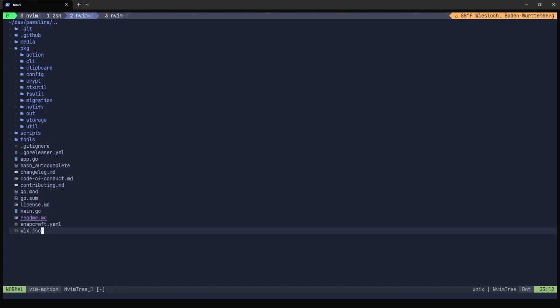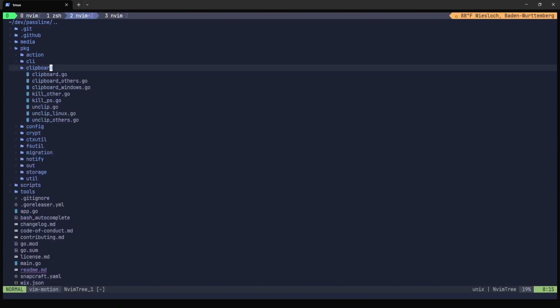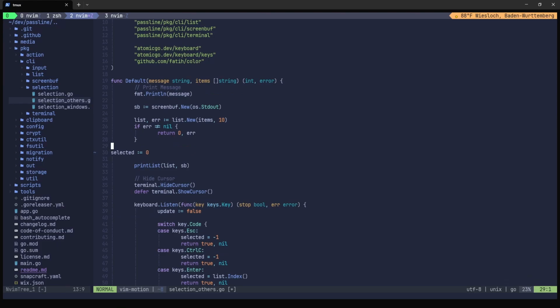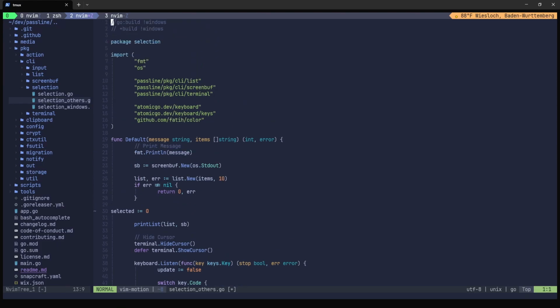Yeah, then let's start coding. I already showed it the last time, the actual CLI module. This is where all the user relevant stuff is happening. All the display logic is implemented here. And we have a selection directory, and in selection.other we find all the code that is used when we are not building for the target Windows.